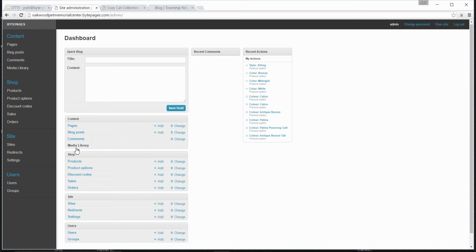Over here, this is sort of the same thing. This is just another breakdown of this same information we just went through. You'll see all the titles here are actually the same, but there's little buttons here just to add or change. And this is just kind of a user preference thing. Some people like these menus, other people like something a little different. So we make sure to have both of them.